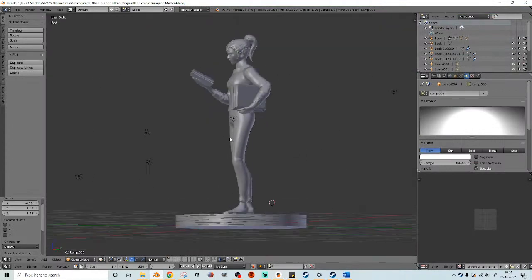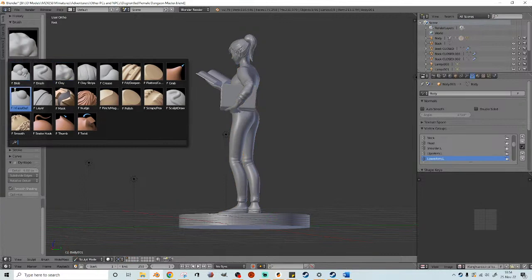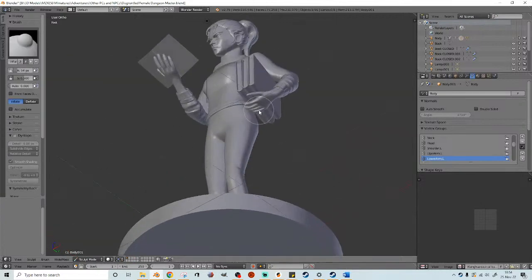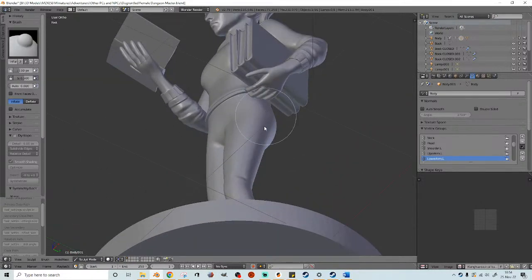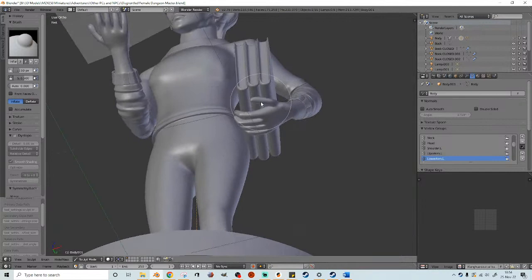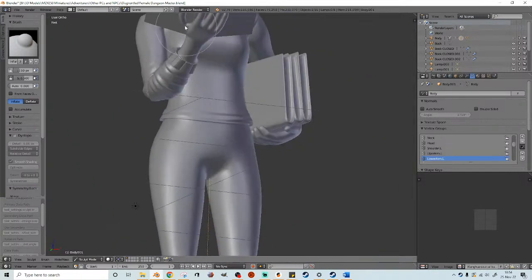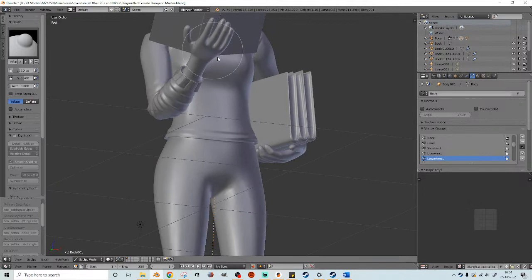To make sure it's okay looking in FDM, I'm going to inflate some of the areas that are going to be a little hard for the FDM printer to pick up. So I'm going to make our fingers just a little bit thicker. Nothing crazy, just thick enough that they'll come out. This will actually make it easier for the resin printer too.